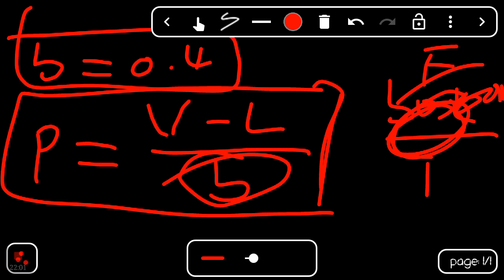But once you do it for x, you have to do it for y as well, unless their scales are the same. If the scale is not the same, maybe you take 2 centimeters to represent 1 unit, or 5 centimeters to represent 1 unit, then your b will also be different. So find b for x and locate the point, and now go and find b for y, and locate the point as well.